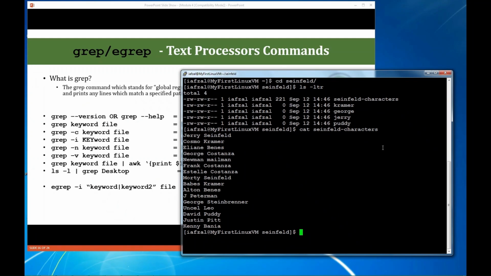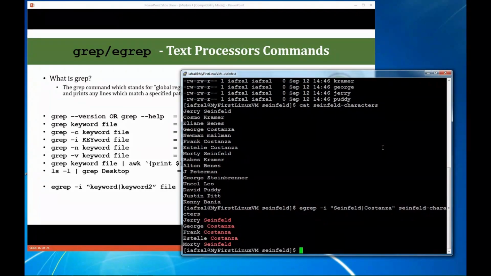Now what if I wanted to get the lines that match not only Seinfeld but also Costanza? For that, we will use egrep, which is a little more powerful command than grep. So it will be egrep minus i, of course, because I want to ignore uppercase or lowercase. Here you'll put a double quote, then the first keyword I want to search for, Seinfeld. Then for the second keyword, you have to put a pipe in the middle, and then put the second keyword, which would be Costanza. Close with the double quotes, and of course specify the file name from where you are trying to search.